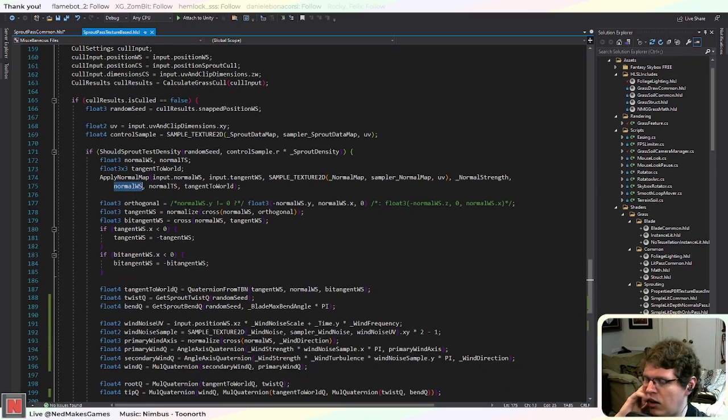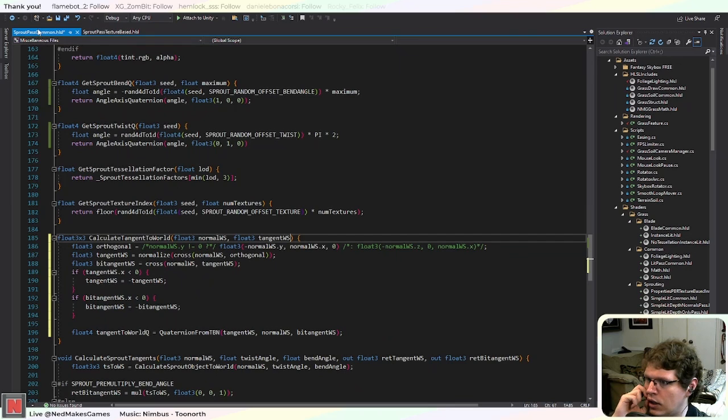And we don't really care about the tangent and bitangent after that because we're just going to apply a random twist to the blade anyway, so it doesn't matter if we just pick a random direction. But I guess we will need it later on.